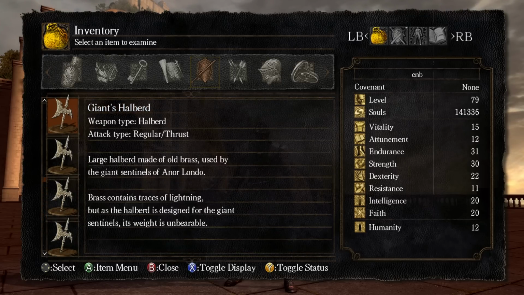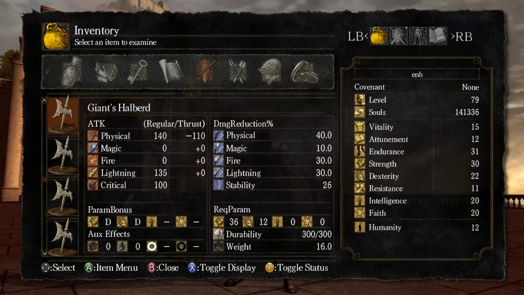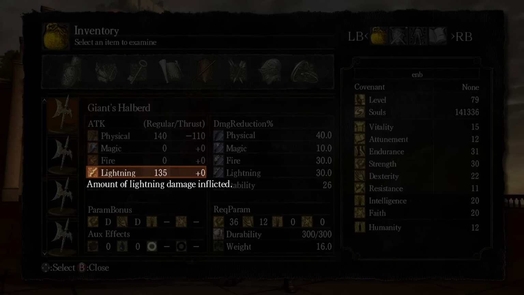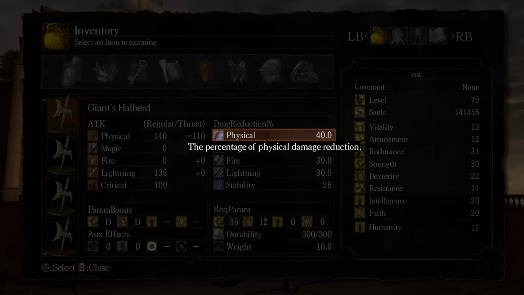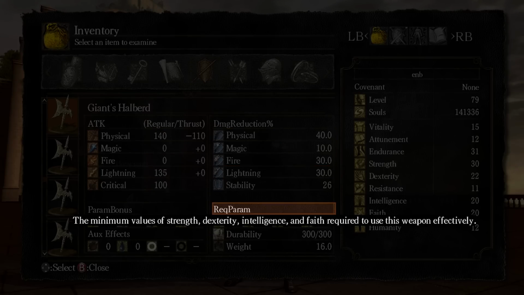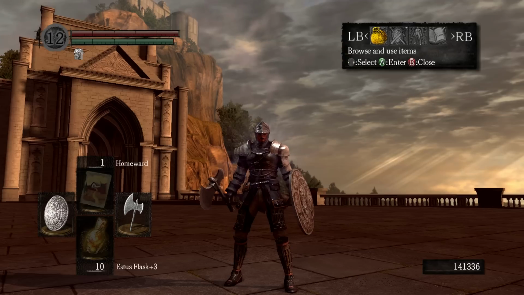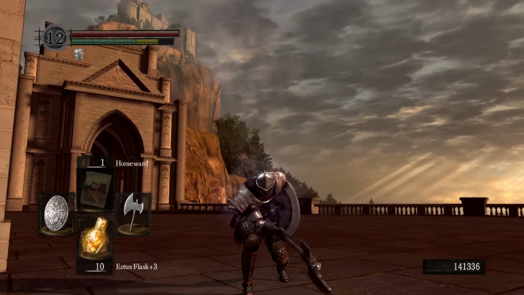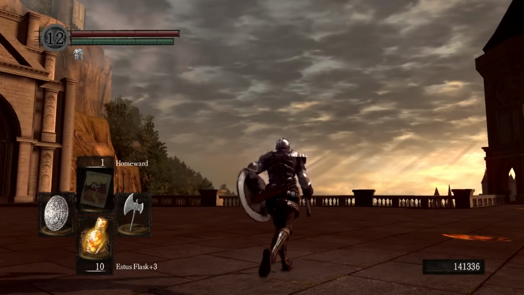The giant halberd: large halberd made of old brass used by the giant sentinels of Anor Londo. Brass contains traces of lightning, but as the halberd is designed for the giant sentinels, it's just too heavy. Something along those lines. You'll notice this does actually have lightning damage. It has split physical and lightning damage, but once again with a 36 strength requirement and 16 units of weight, it is huge, massively huge.